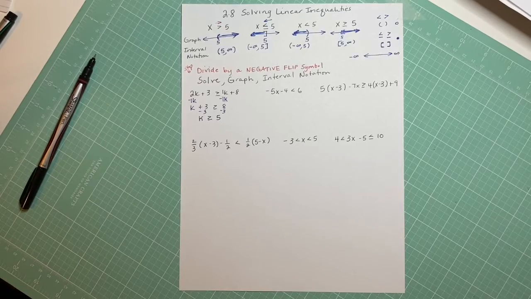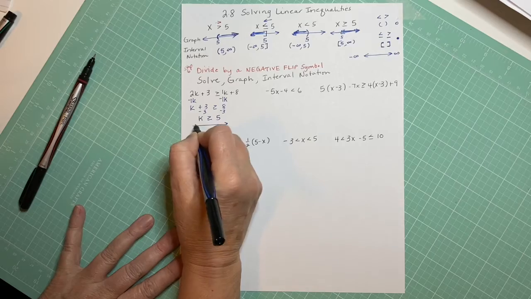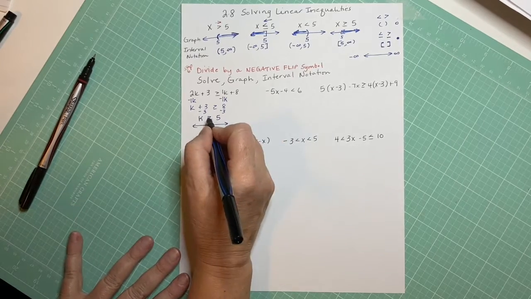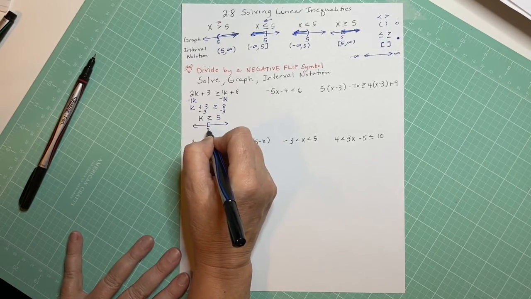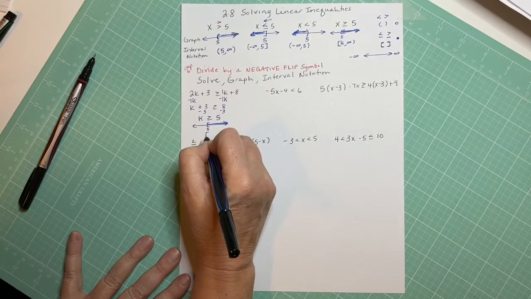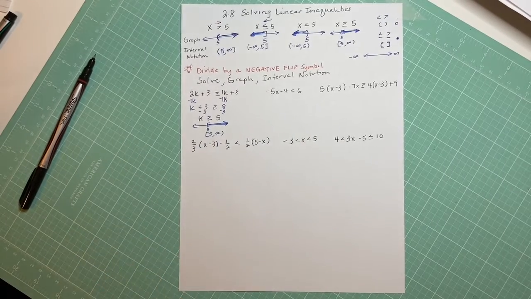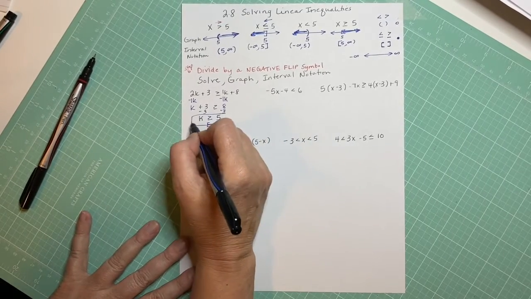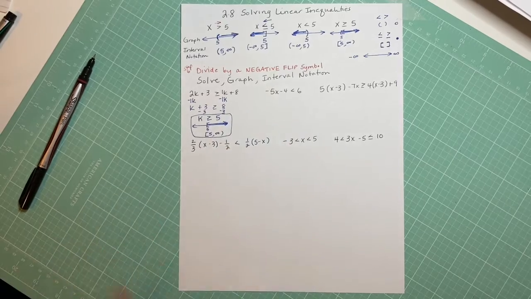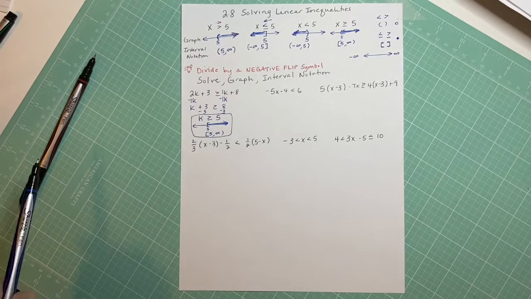So I solved it. Now I need to graph it, and actually that one worked out the same as those up there. But so greater than or equal to is a bracket at 5 shaded to the right, and interval notation is bracket 5 to infinity. And so for all of these, you're going to have 3 answers. You solved it, graphed it, and you wrote it in interval notation. And these all mean exactly the same thing. It's just different ways of writing it.